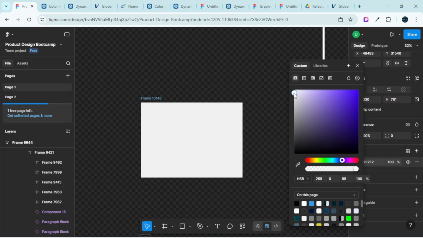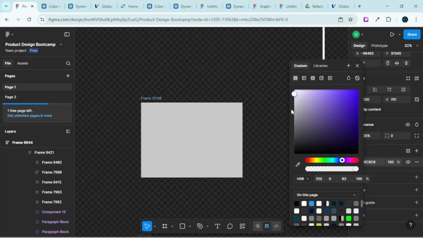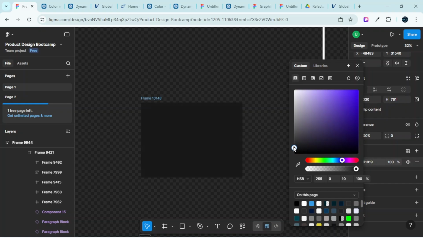So for my own case here, I want to actually pick a neutral color that is just midway in between black and white. Alright, you can see that as I am moving this around, one value is changing inside this color picker. The only value that is changing here is the brightness value, as you can see in this case. So if I move it closer to white, you can see the brightness increases. If I move it closer to black, the brightness reduces.